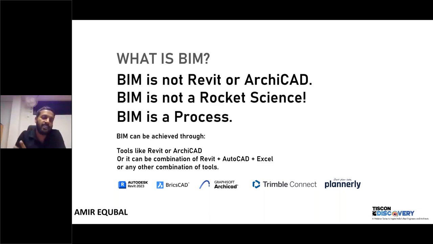Nowadays, like I said, people think it's rocket science. How can we do it? How much time will it take? It takes no time to learn BIM. You can start learning and start working on it, and in the process you will learn it. It's that simple. If you ask me, it's even simpler than AutoCAD and all of the software. So essentially, BIM is a process. And what is that process?